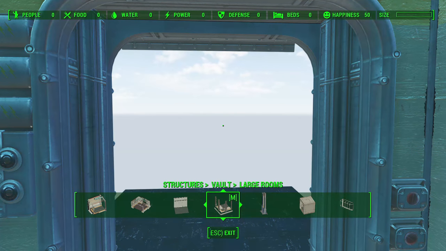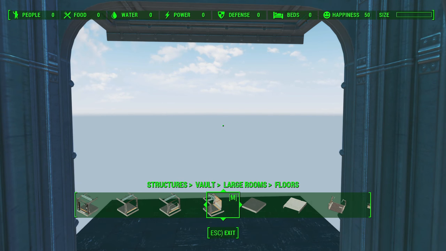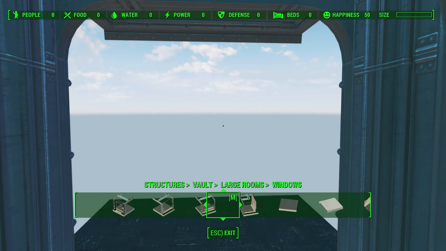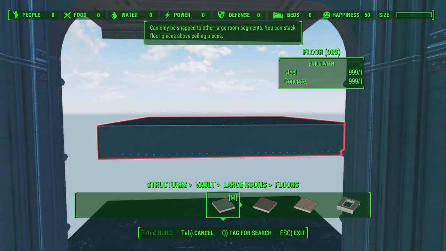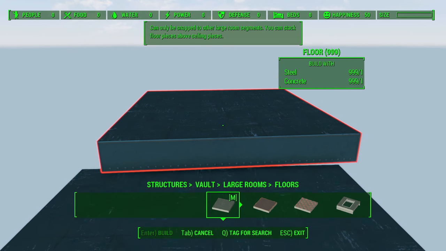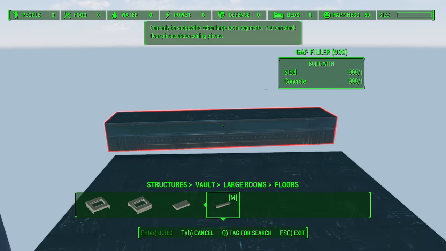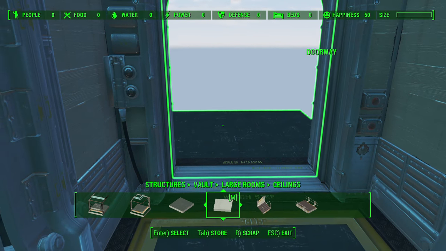Then if we go into large rooms, I imagine this is pretty much just like the atrium category. However, you don't have those large overarching pieces that you have in the Vault-Tec Workshop DLC pack. So you can do things like doorways, walls, windows, corners, and fit all those together. And then you have a bunch of different floor options here. Again, that's similar to the atrium floor options, you just have more, though. You have different things, gap fillers, floor halves, things like that are a little more particular.